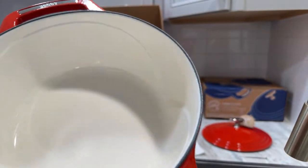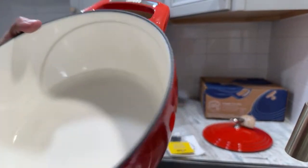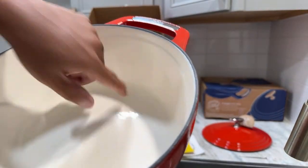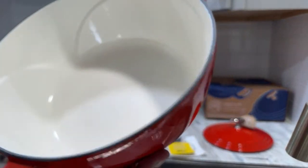So yeah, you can see, very beautiful, I'll be honest. I do like it. I thought there was somewhat of a lip on the rounded edge here, but there is not.